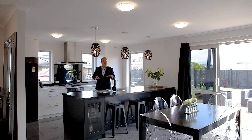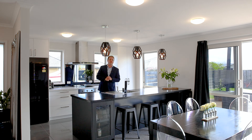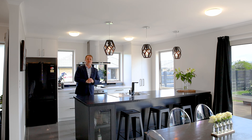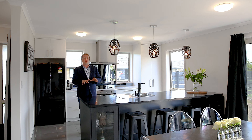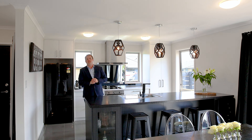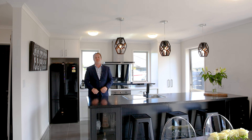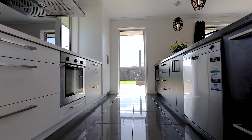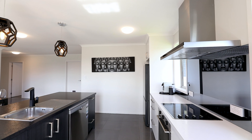Entertaining is effortless when the kitchen has such a functional flow. It connects to all the living areas and leads outdoors. And with an up to the minute chic look with the black and white, you'll look fantastic doing it as well. Blending into the black is this cool looking cabinet and even a bar fridge on the other side.